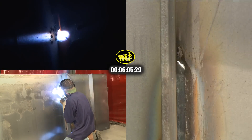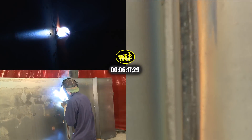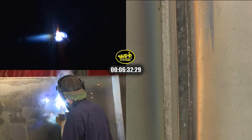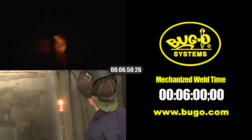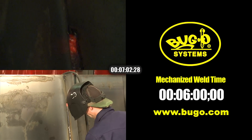Manually controlled welding subjects the welder to repetitive motion, uncomfortable positioning, and fatigue. By taking the welding gun out of the welder's hands, the K-Bug 3000 gives the welder the ability to control the weld consistently over the full length of the weld without fatigue. This enables the welder to significantly improve safety and comfort while providing a consistent, repeatable weld.